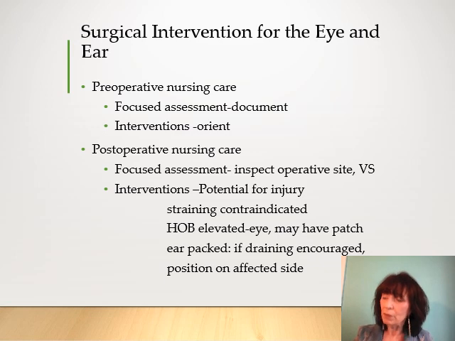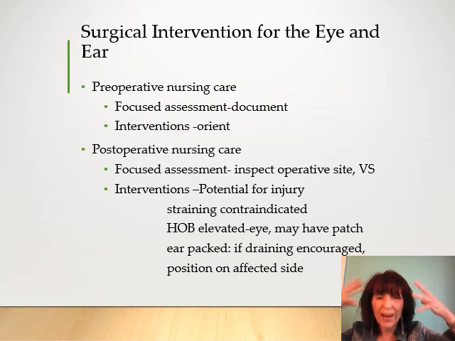Then when we talk about interventions, this is where I want to get careful. So I'm a few pages behind. In our post-op nursing care, they're at potential for injury. This is on page 1166. So important to remember this. Straining is contraindicated. Whenever you have eye or ear surgery, think about it. If you strain, you're putting pressure in your head. So that's contraindicated in eye or ear surgery, because it increases pressure in both the eye and ear.